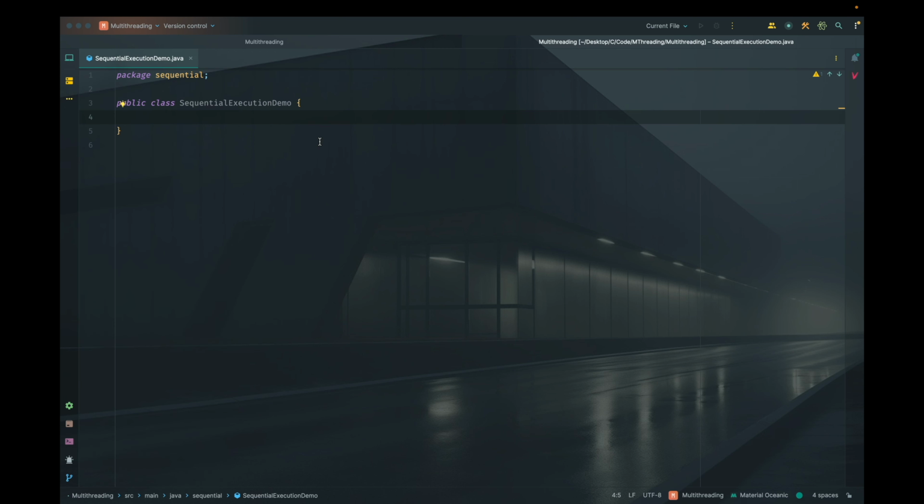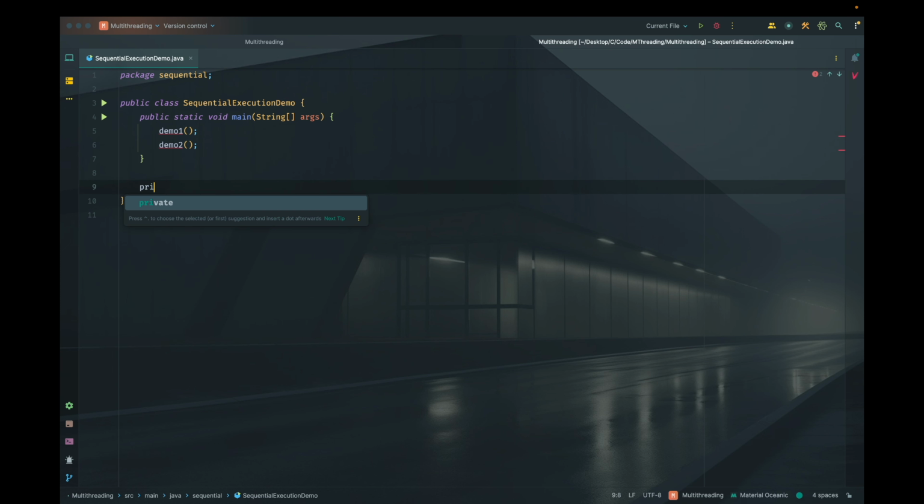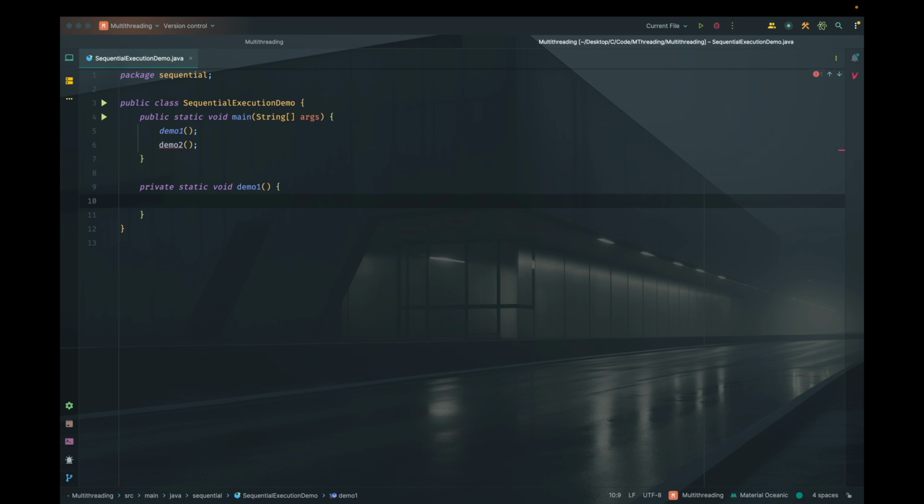So to begin with, I'll create the main method, and in the main method, I will have two methods. Let's call those demo1 and demo2, and let's create those two methods. I won't be doing anything fancy.